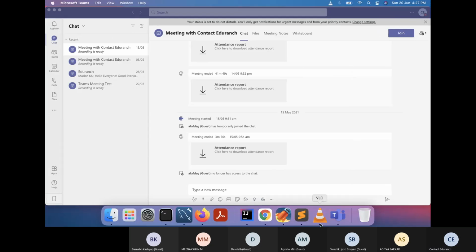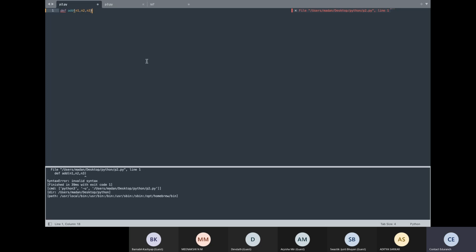I say def space add parenthesis, how many arguments I need to take, and then colon, enter. Then I say return n1 plus n2 plus n3. Okay, your function is complete, right? You just need to call it. Then I will call it.